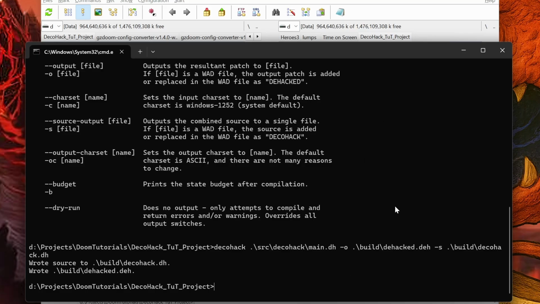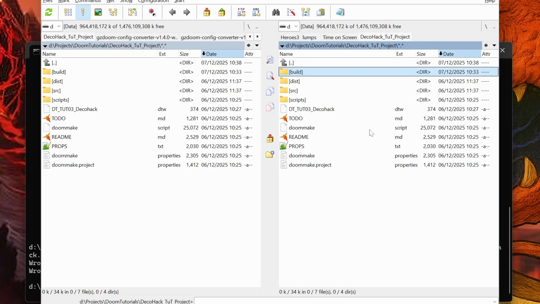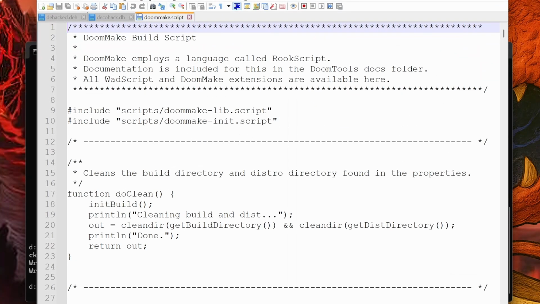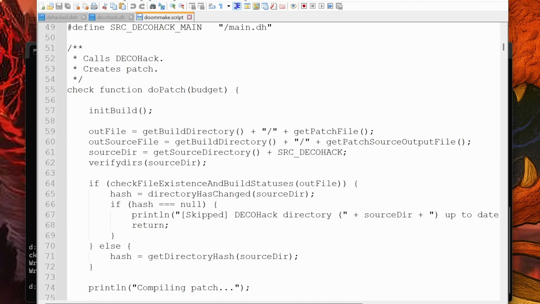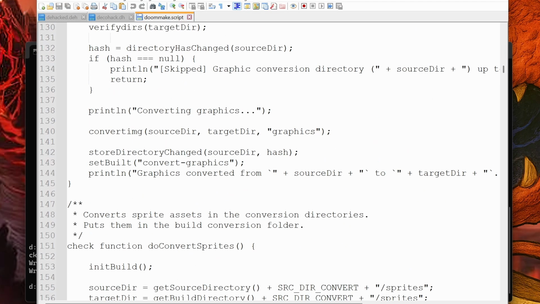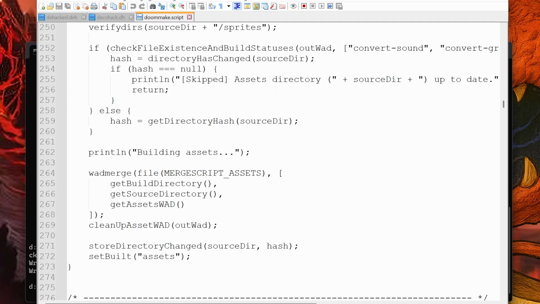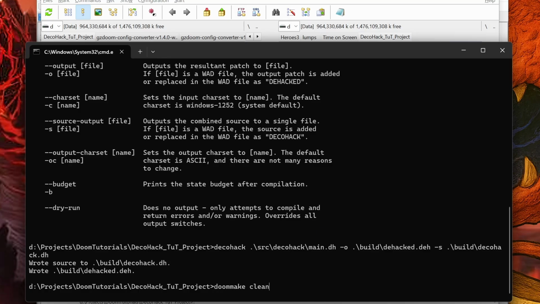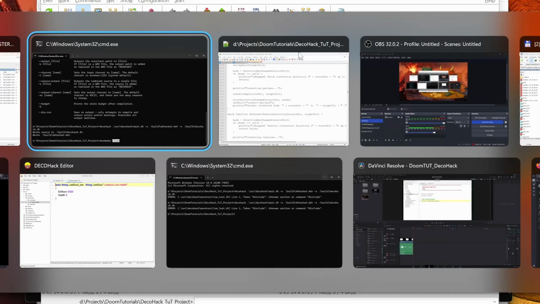And that's going to bring me to the last section I'm going to be covering in this video, and that is just a little bit about how the DoomMake script works. So I'm just going to open the DoomMake script. This is the build script, and it's quite a complicated thing. It's basically a bunch of functions and then a bunch of function calls. So when you type DoomMake clean, for example, that little clean is actually part of the DoomMake script, and you can create any of your own versions of these DoomMake commands to run from your script.